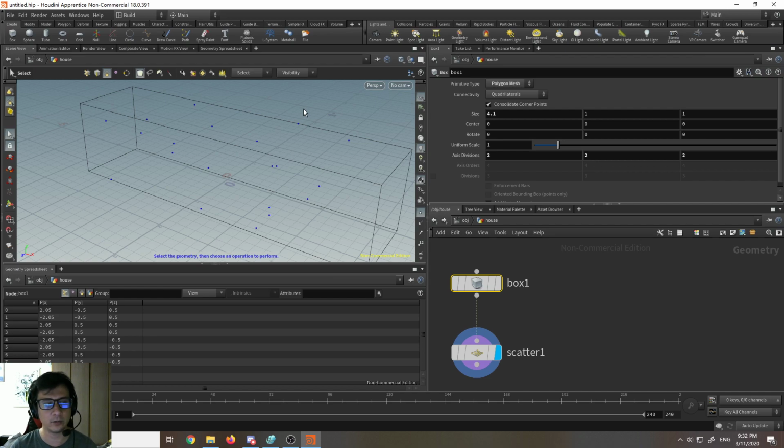There are ways to save some memory, but of course, the more points you have, the heavier it will be. Because what Houdini will do is basically do the work for you, which is like every artist's dream, right? Like instead of, in 3ds Max, you will copy the object.